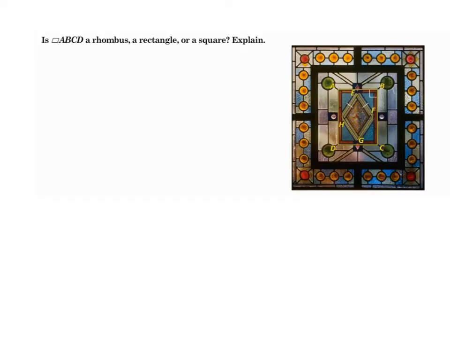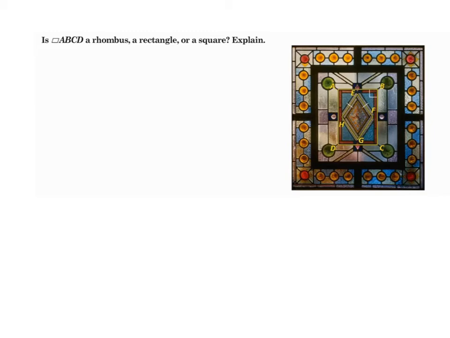Okay, so here's an example that you can do where you're practicing determining whether or not something is a rhombus, a rectangle, or a square. The best way to do this is to remember the definitions of each. A rhombus has 4 congruent sides, a square has 4 congruent sides and 4 90-degree angles, and a rectangle has 4 90-degree angles. So based on the picture that you're given in any situation, you need to figure out what you know in the picture, and then that will help you when you compare it to the definitions. It'll help you figure out which one it is.